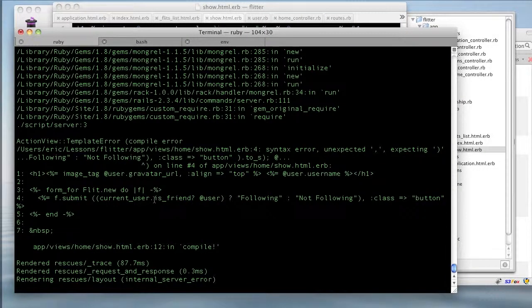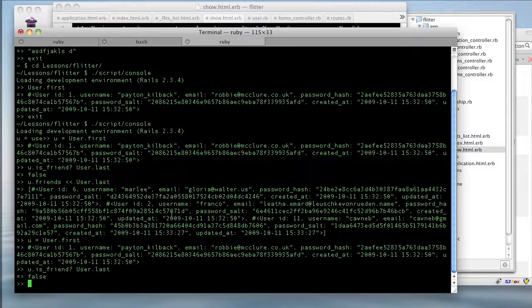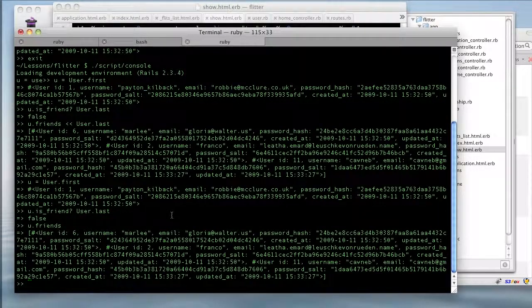Let's take a look at the query that was run. Okay, that didn't work either, so maybe my method is wrong. Let me take a look at u.friends, and let's see who the last user is.